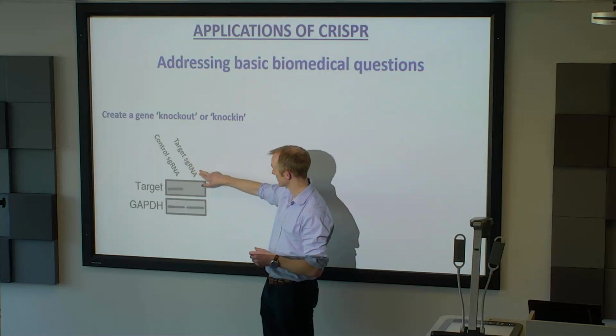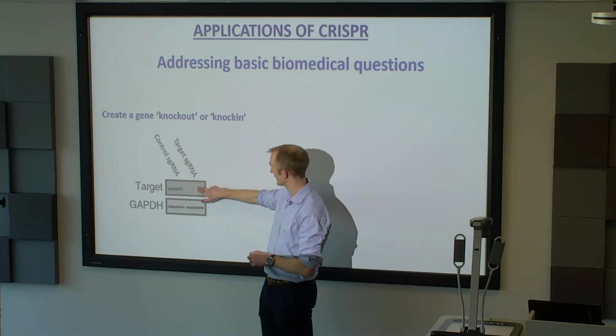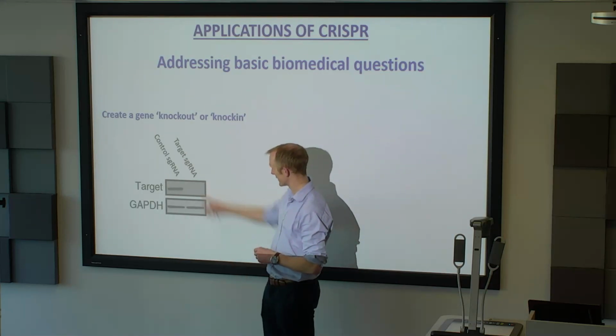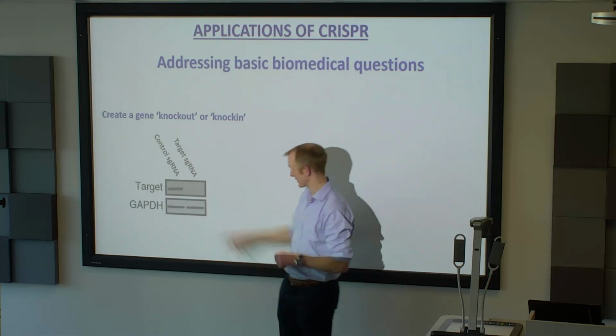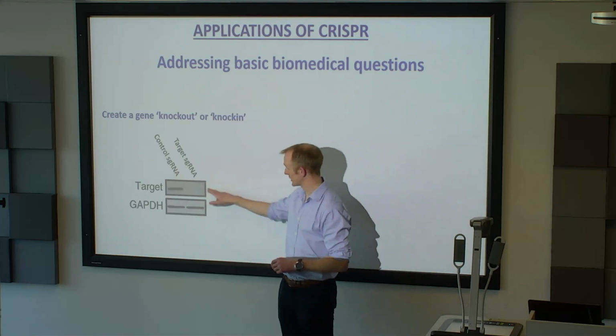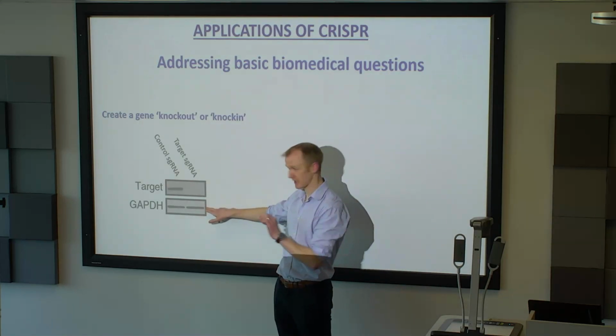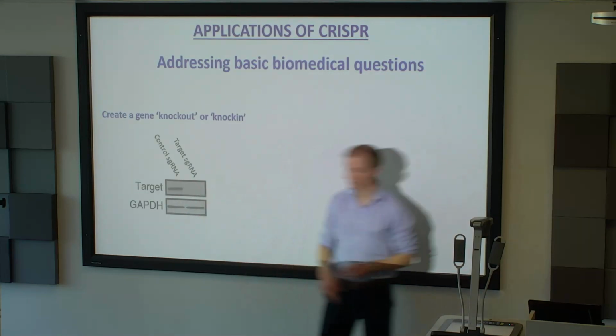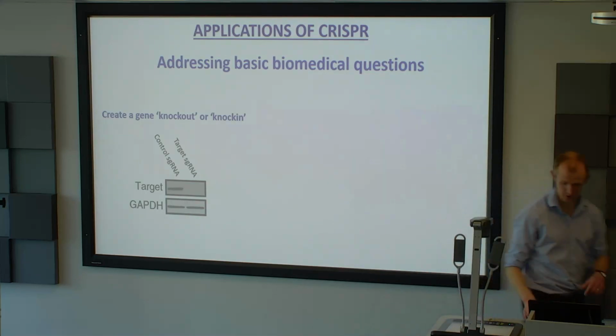But when you add your target sequence into cells in parallel, that gene will have had a double strand break, and it won't be transcribed and translated into protein, so you don't see it on your Western blot. But there is protein there, because when you do a Western blot for GAPDH, an unrelated protein, you can see that there's protein in both wells. So you've specifically knocked out that particular gene.